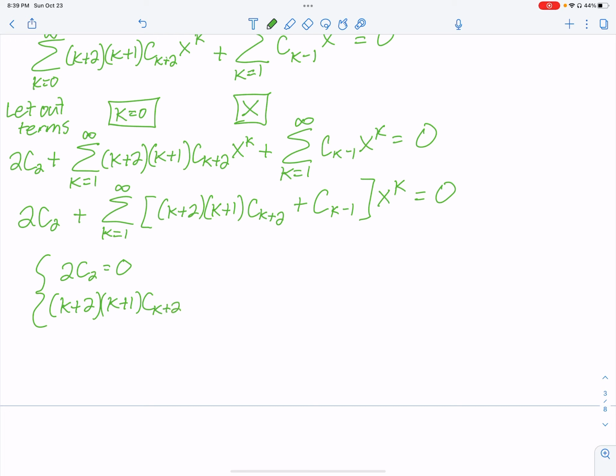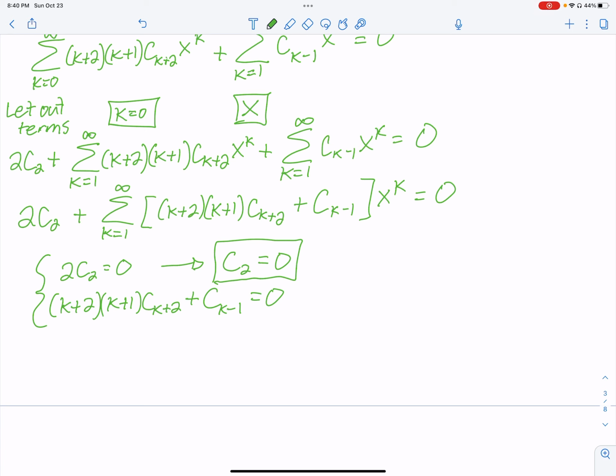So we get this whole thing here, and that's also equal to 0. We're going to solve this system, and it will solve our problem. I'll have to help you put it together, but we'll get there. All right, a couple things here that we can get right away. We know that c2 is equal to 0, so I'm going to box that. And then at this point, we are going to solve for one of our c sub k plus 2 or k minus 1.